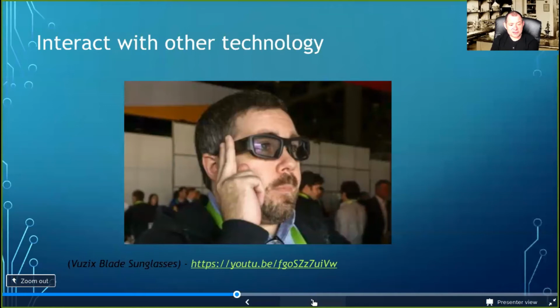So devices such as these Blade sunglasses allow your glasses to interact with other devices just by touching the side. Now, there's been a few versions of these glasses now. You can imagine wearing glasses, you're walking down the street and, I don't know, you get a phone call or a text message or whatever it is, and it appears superimposed in your field of vision. Obviously there'd be safety issues, so maybe you would set it so that things do not appear when you're driving, for example. And this could allow for augmented reality too. You could make phone calls through this device. You could see people, you could browse the internet, you could read messages.